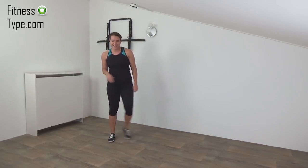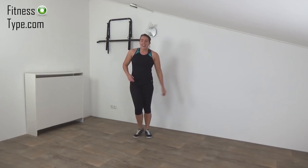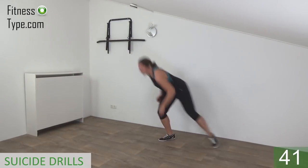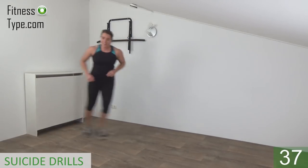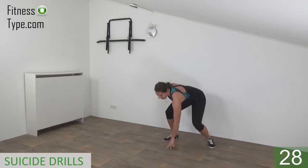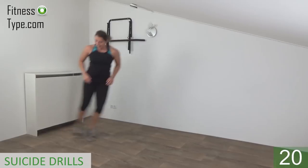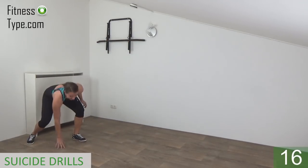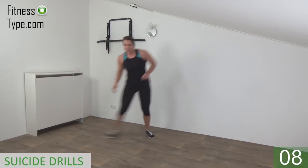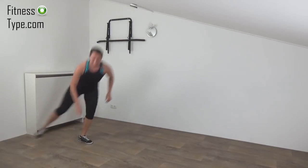Okay, re-catch your breath. We're going further with the suicide drills. Tap the floor, shuffle, and to the other side. Get ready and start. Go down, shuffle, and down. When you go down, touch the floor with your fingertips and your butt goes down. From side to side — shuffle and down, shuffle and down. Keep going. 15 seconds left, just a few more reps. Shuffle, go down, touch the floor with your fingertips. And we go for the last one — that's it.